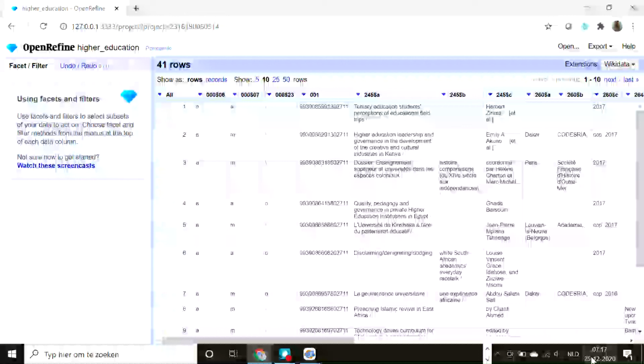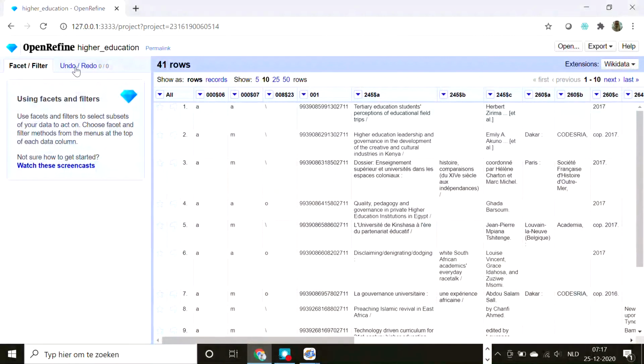For example, leader position 6 A in the first column together with position 7 A in the second column will be converted into the material type book.